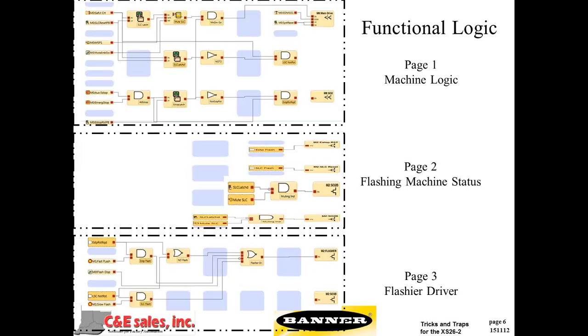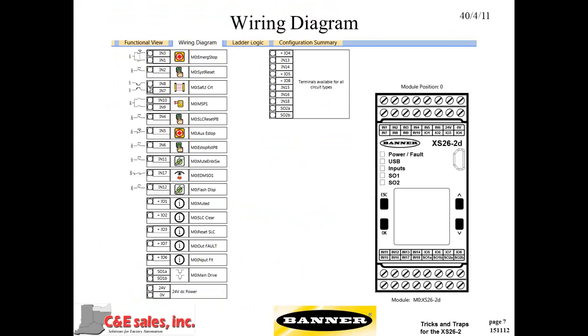The idea here is both because of the way the outputs are located on separate sheets, as well as keeping some of the logic for the indicator lights out of the machine logic. It makes debugging and maintaining your equipment much simpler. The next picture here is of the wiring diagram. Again, it tells you the terminals that you're hooked to, the type of device you're using, and again, your user tag, emergency stop, system reset, safety light curtain, etc.